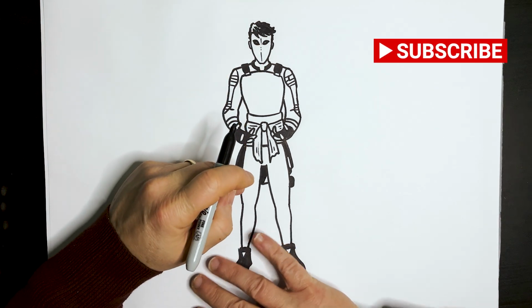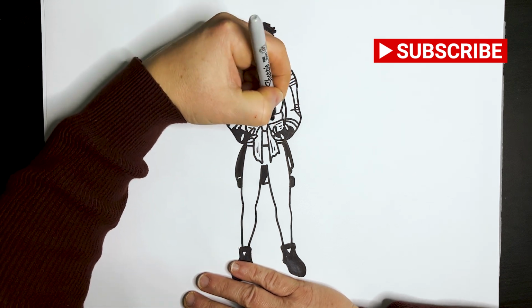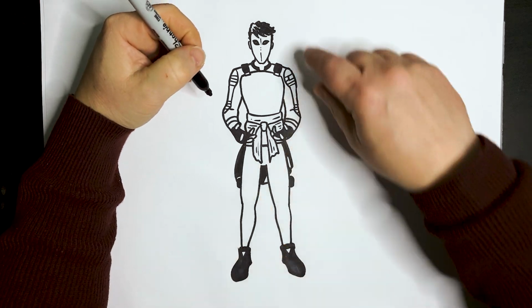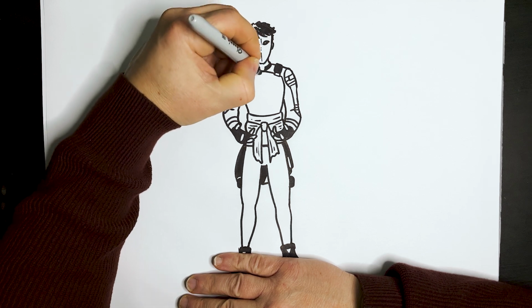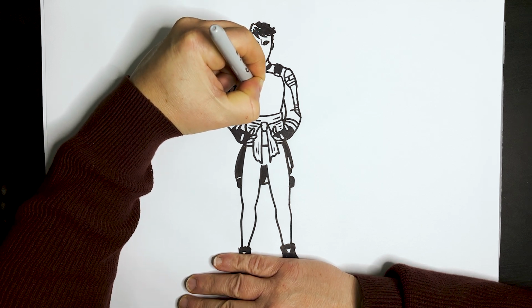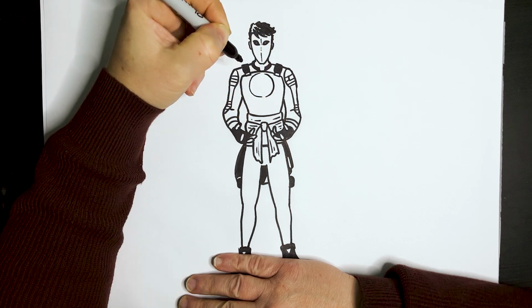The legs are predominantly one colour, so I'm going to leave those, and then there's just like this sort of area here, there's a little bit more banding, so I'm just going to pop a couple of lines in around there. And then we've got this central sort of chest piece. So what we're going to do is pop a little circular line in there. So I'm just going to get my pen, just draw a nice sort of circular element around there, like that.